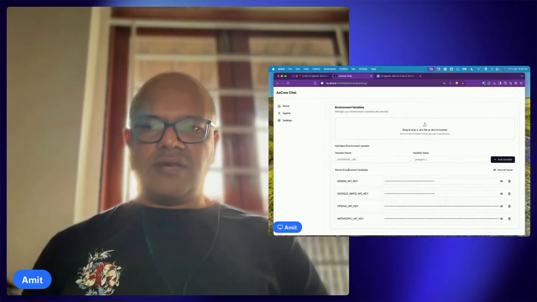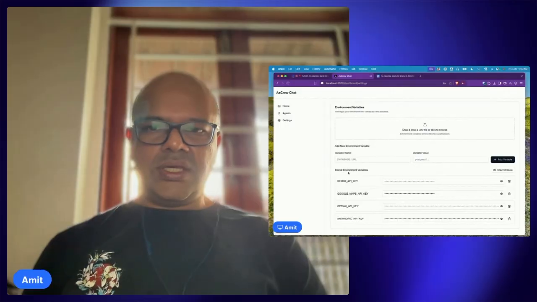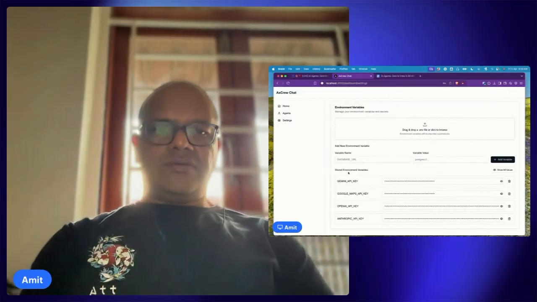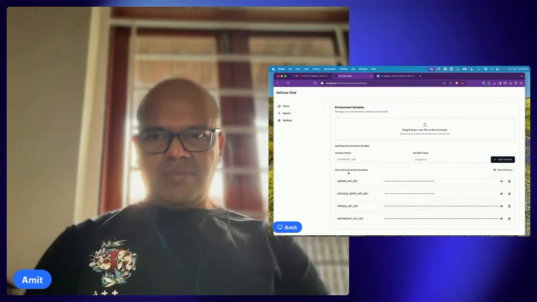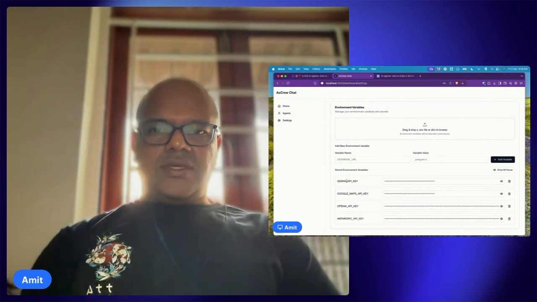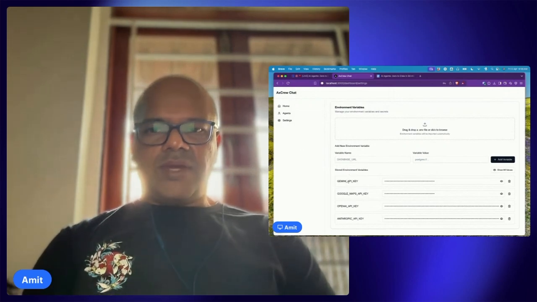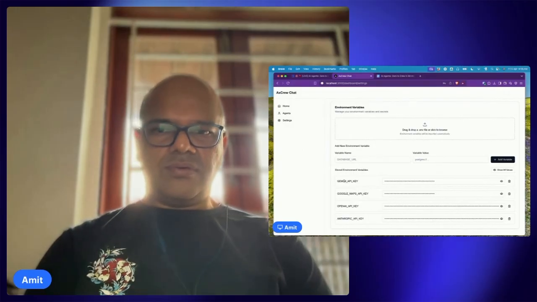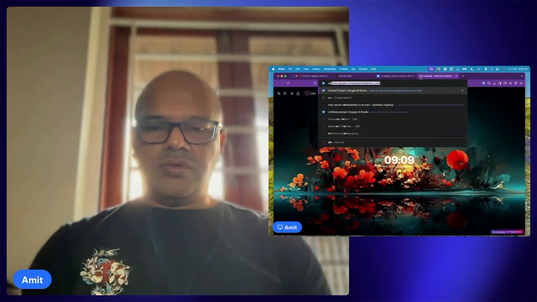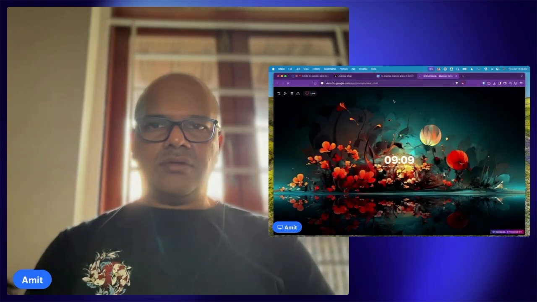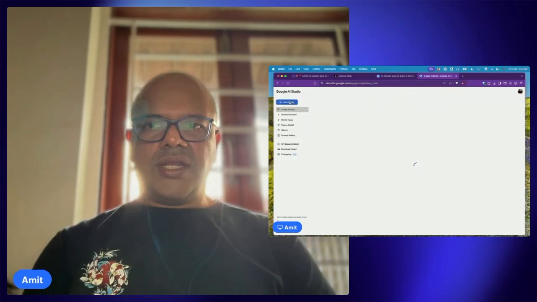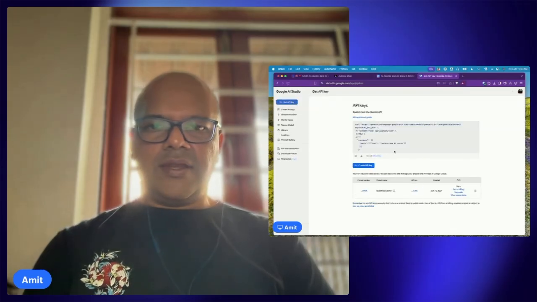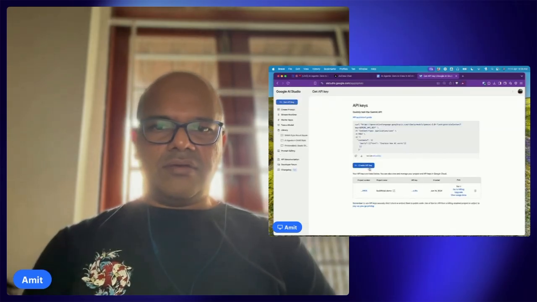Every large language model provider typically lets you connect to their LLM API services using API keys, so you might have to sign up for one. For example, to get an API key for Gemini, which is a Google model, you would typically go to aistudio.google.com, where you can create API keys.